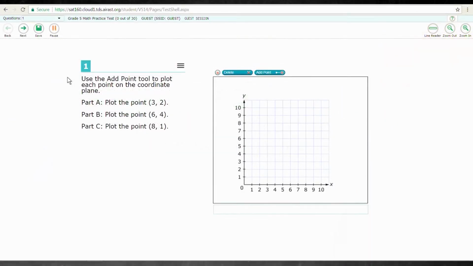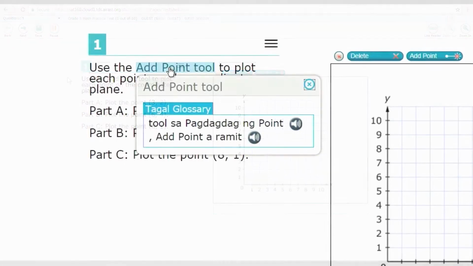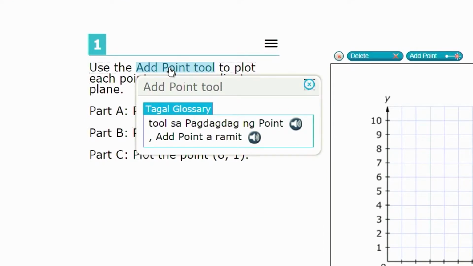A variety of resources can be used on test day. This video will show how to use the translation glossary. This designated support is something that may be assigned by a teacher depending on a student's need. This is what the translation glossary will look like once you have followed these next steps.